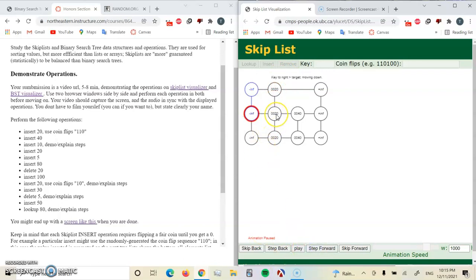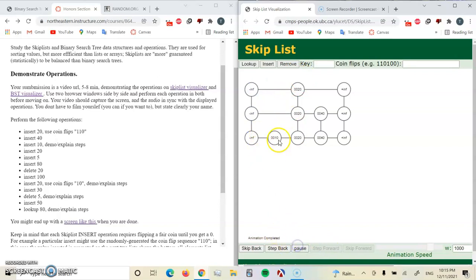Look at it again. Is 20 greater than 10? Is 10 greater than 20? No, it keeps going down. Once it realizes it's at the bottom, it's like, okay, we know where we need to place the 10. So it breaks the edge between the negative infinity and the 20. Adds the 10 there with the proper edges. And then it looks at our coin flips. We got 0, of course. So it's not going to place any extra nodes, and that's all for that.